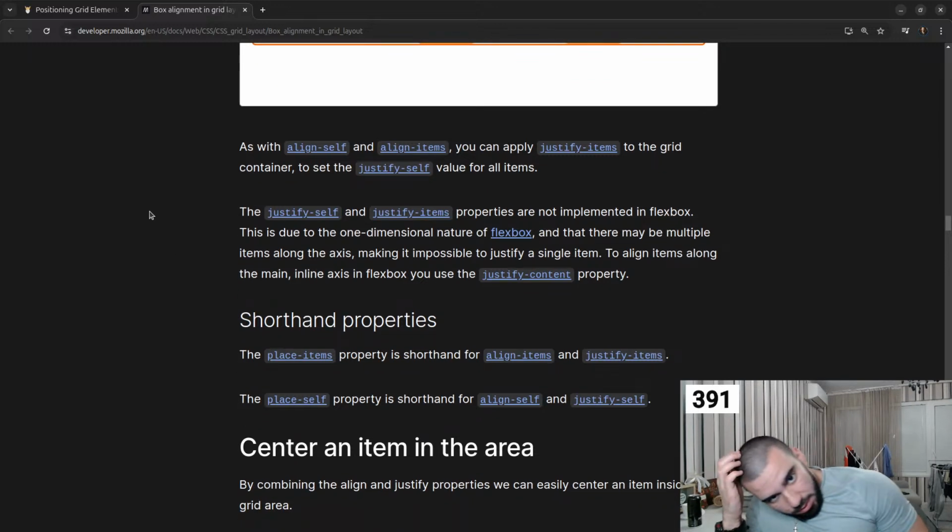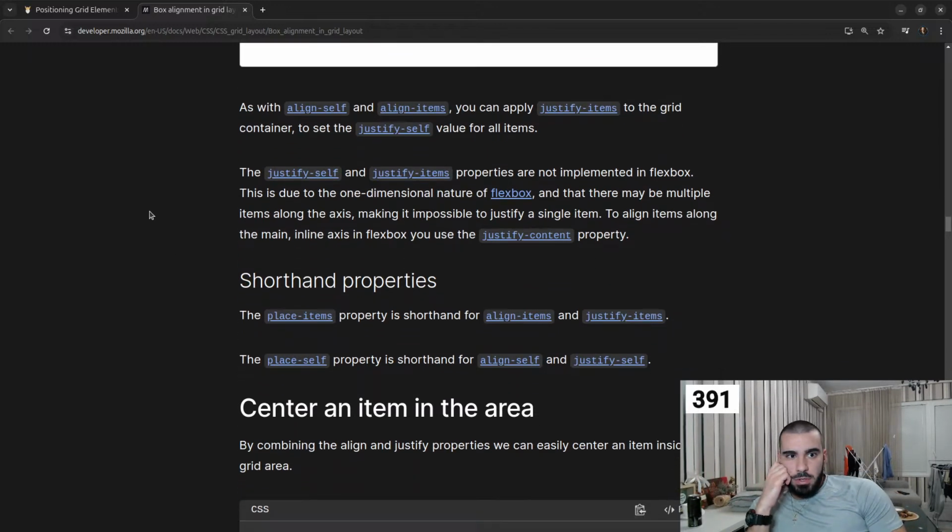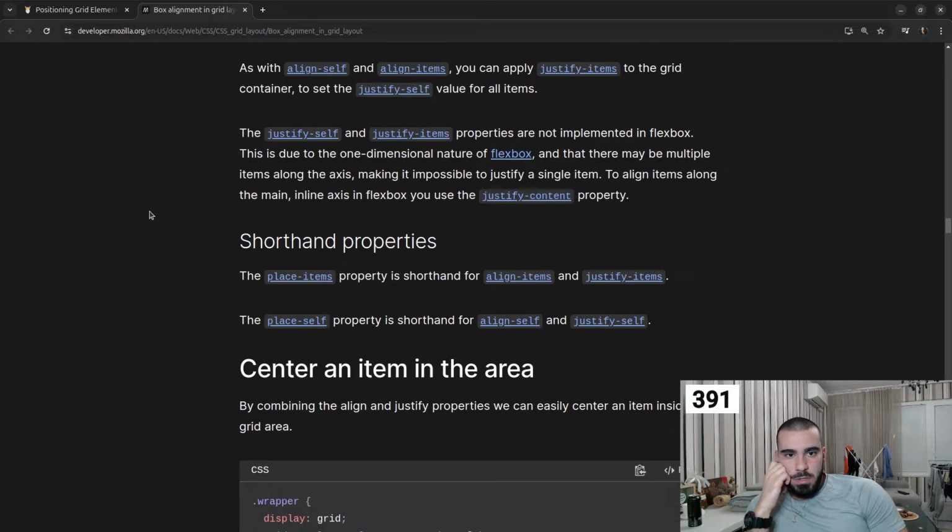As with align self and align items, you can apply justify items to the grid container to set the justify self value for all items. The justify self and justify items properties are not implemented in flexbox. This is due to the one-dimensional nature of flexbox. We have justify content.